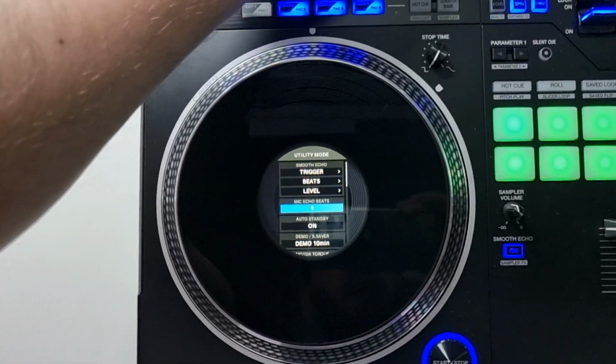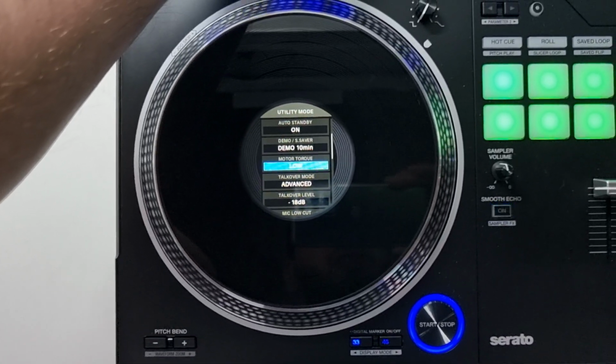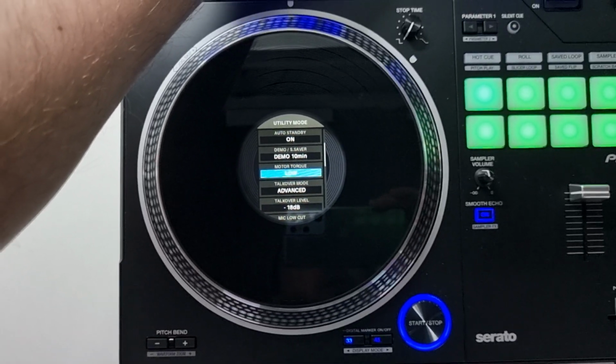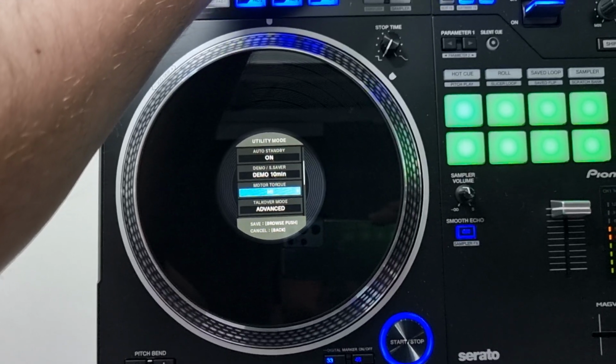You can scroll up and down, you can change various different features on this, but the one that people are going to be really interested in is the motor torque setting. If you don't like platters that rip your fingers off, i.e. Super OEM handpin turntables, you can adjust it to low or high.